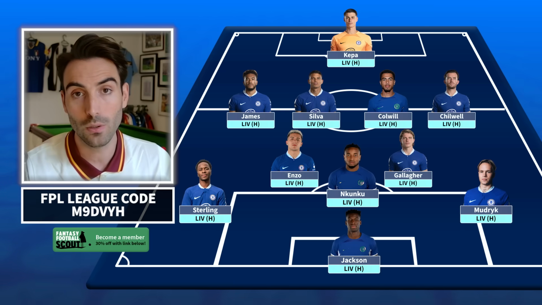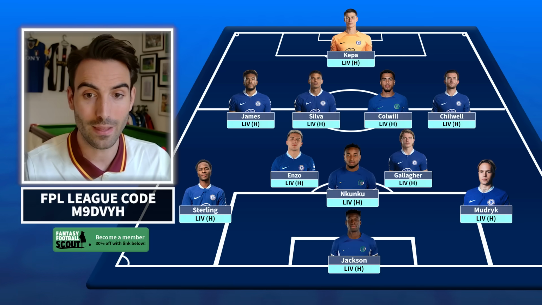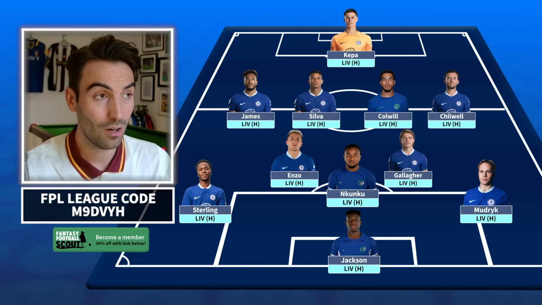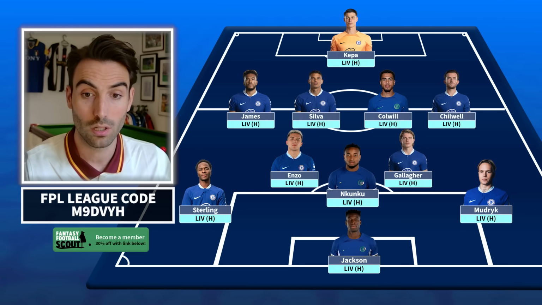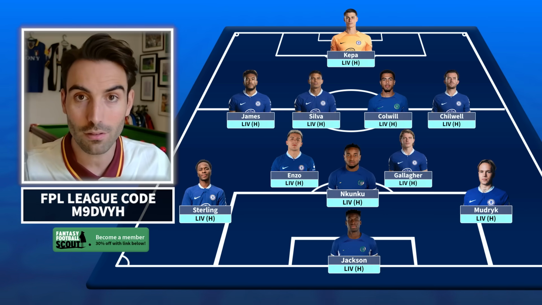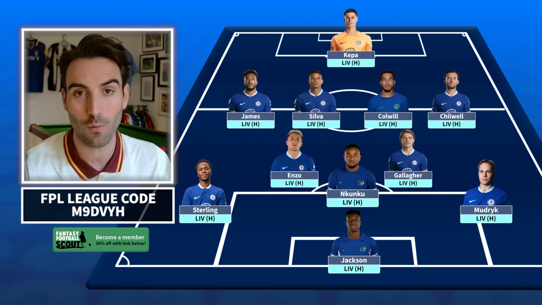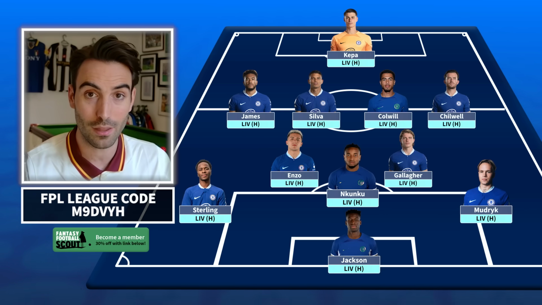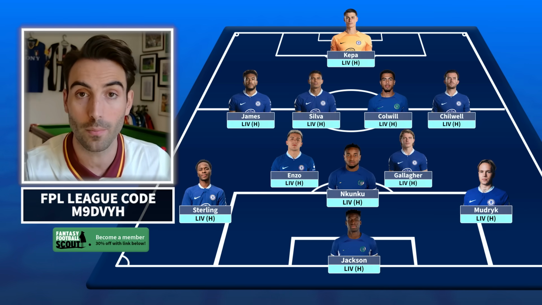The midfield 2, it's going to be Enzo plus one. Now it could be one of the kids, Santos or Casadei, or it could be Gallagher if he's not sold. But ideally, that's Caicedo. Will Chelsea buy him by game week 1? I'm not so sure. And then the front 4 will be Sterling right, Mudryk left, and Nkunku behind Jackson.